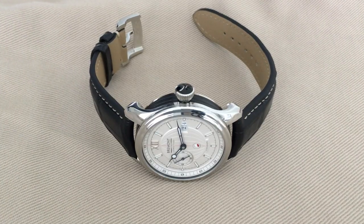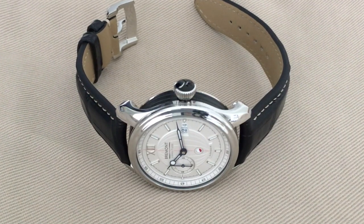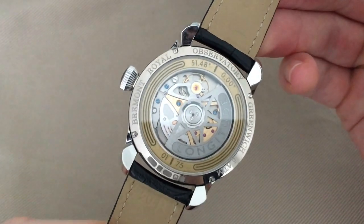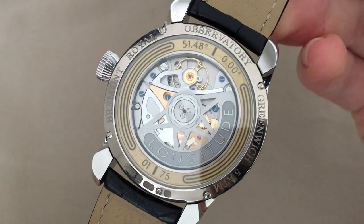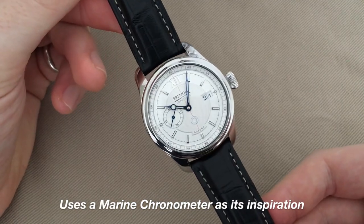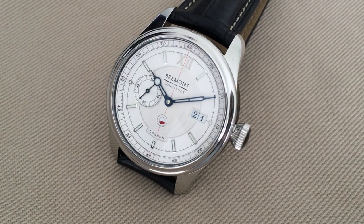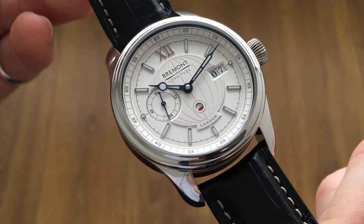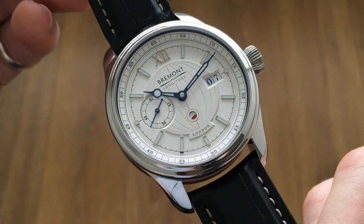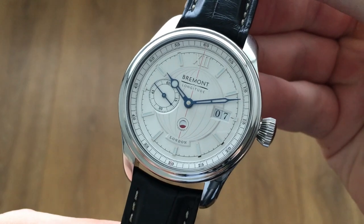Let's talk about the watch — its specifications, its details. This is number one of 75, and it's in white gold. It's 40mm in diameter, has a lug length of 49mm and a lug width of 20mm. Immediately when you look at the aesthetics, you can see that it is maritime inspired, using marine chronometers as its chief inspiration. Bremont has had more of an aviation vision behind their watches, so this is a slight deviation. But the crown is a diamond crown, quite typical of an aviation watch, giving you the feeling of a navigator's watch with heat-blued hands, the script and typeface used, and the minute track on the outside of the dial — very true of instruments and railroad tracks used on 1930s and 1940s watches.